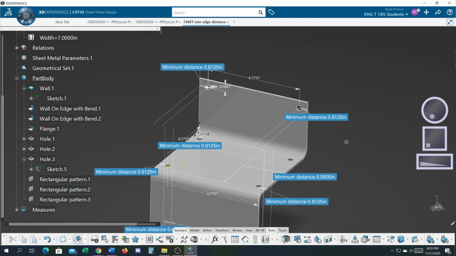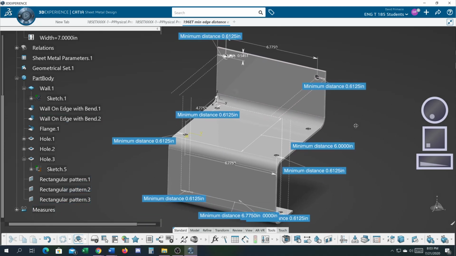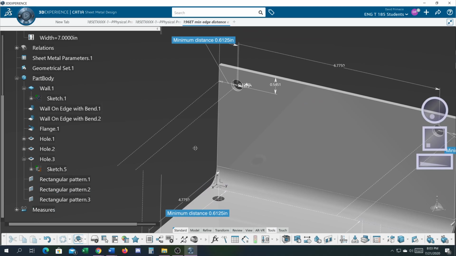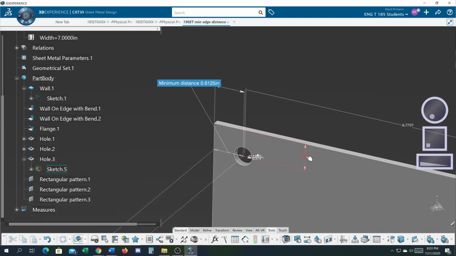Hussein, did I do something else wrong? Yeah, because the hole on the top, look for the edge distance, they are not equal. You need to make them equal. Oh, I still got to do the FX equals on this one, huh? Yes. Double click this. Sorry. You want to double click the hole on the top.